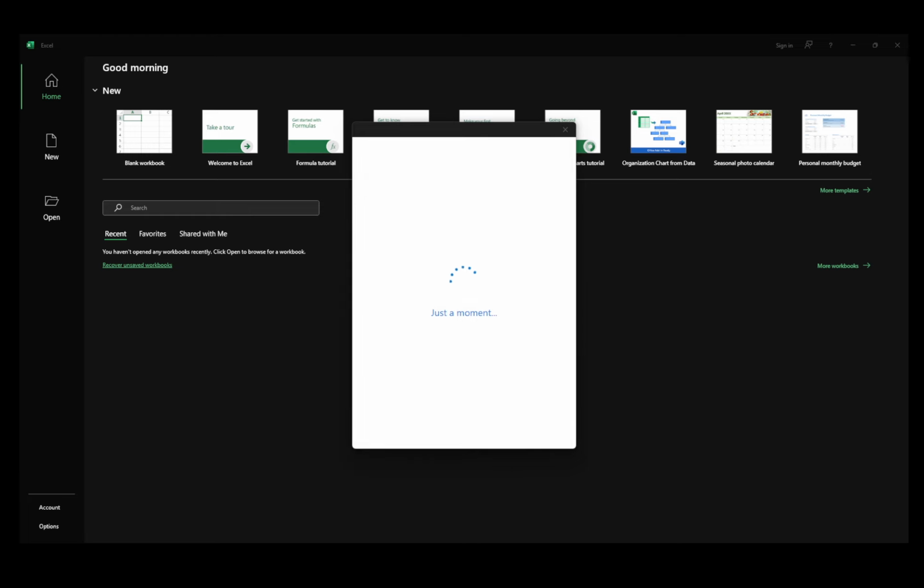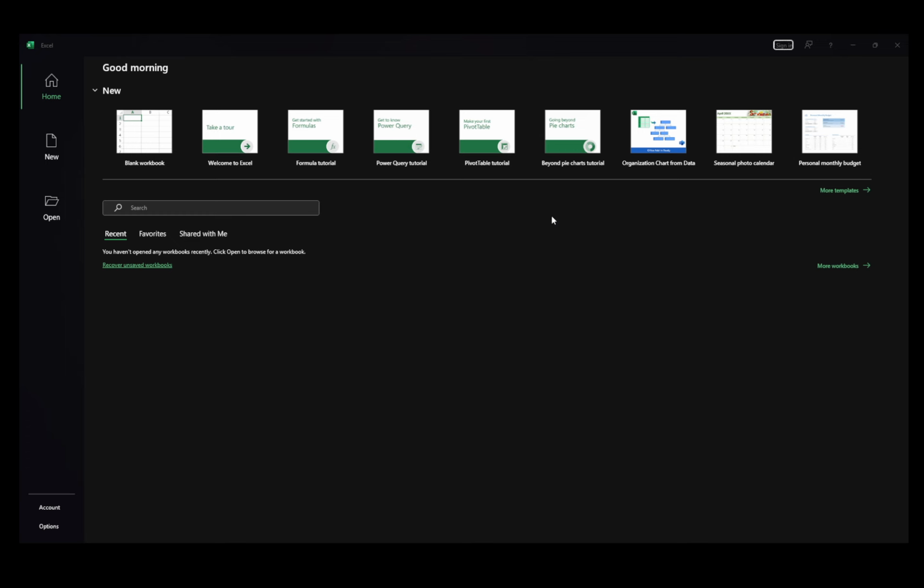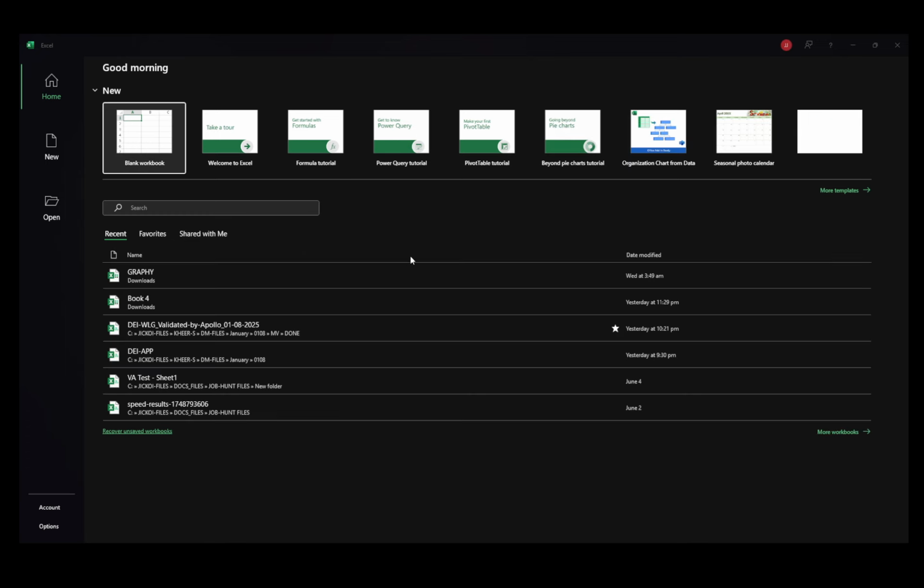If you've set up two-factor authentication, you might need your phone handy to complete this step. Once you've signed in, Excel will be activated and seamlessly linked to your account. This means you'll have access to all your documents and personalized settings whenever you use Excel on this particular computer.